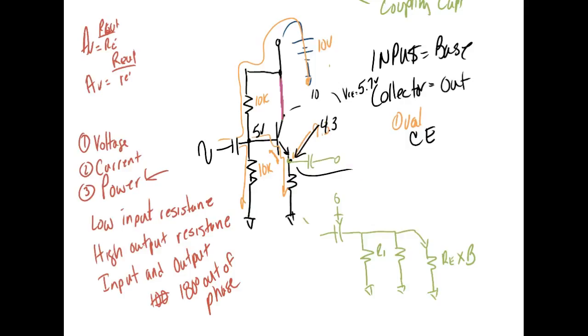What am I going to get out? Seven-tenths of a volt's gone. The transistor's turned on. The bias turned the transistor on. You understand? So what I would get is almost 1 volt peak to peak out. I wouldn't get quite that because of that little RE prime right there. That little RE prime is going to drop just a little bit of the voltage. So our gain is going to be slightly less than 1. A lot of people say 1 because it's going to be like 0.99 something.